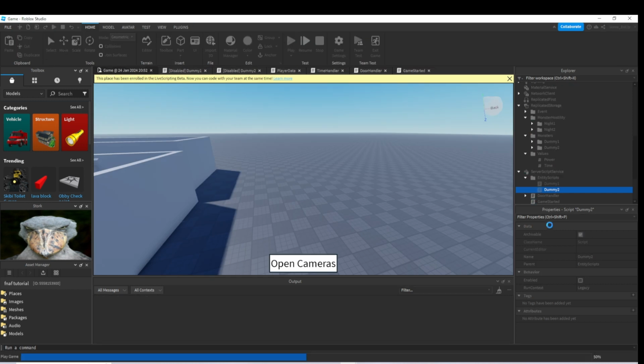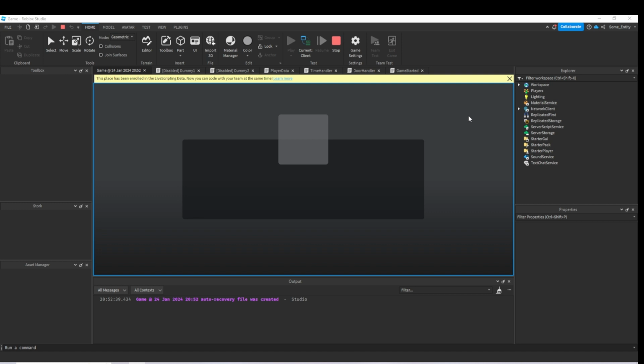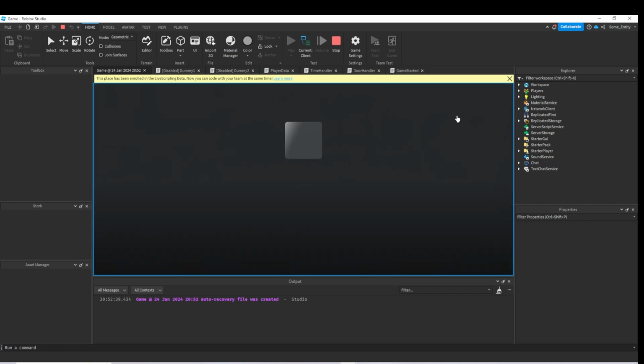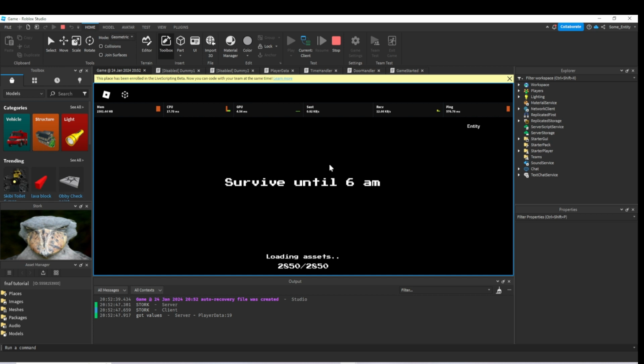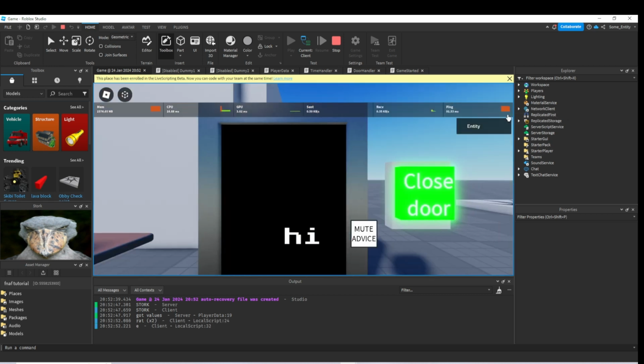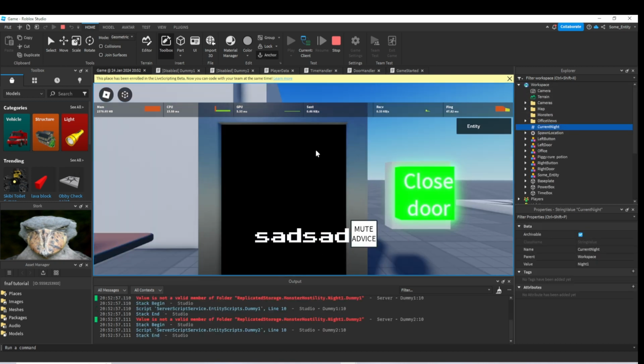So if there's a bug, then it's just gonna choose Night1 as default. Alright, now it should all be working. Let me check. Current night is Night1.